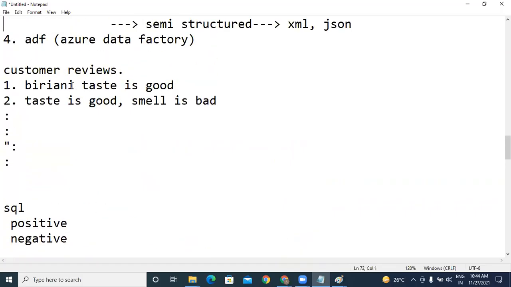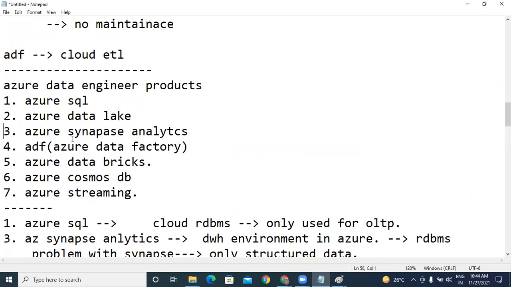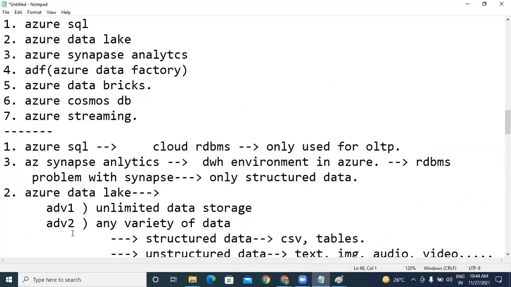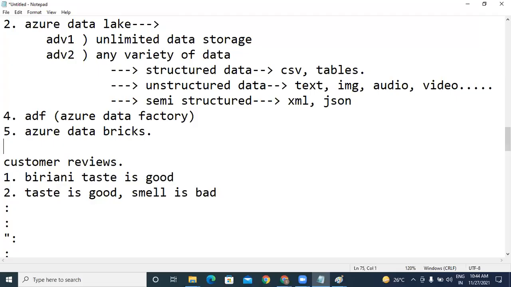And one more point. Till now, you understood about 4 products. Of course, the 5th product, already you understood something. My 5th product here in Azure is Databricks. Already I explained the power of Databricks. Simply, Databricks is a Spark environment in Azure Cloud. Spark is a super processing system. Initially, you can step in as an ADF developer, but later, ADF with Databricks, the skill set is required to be a data engineer.